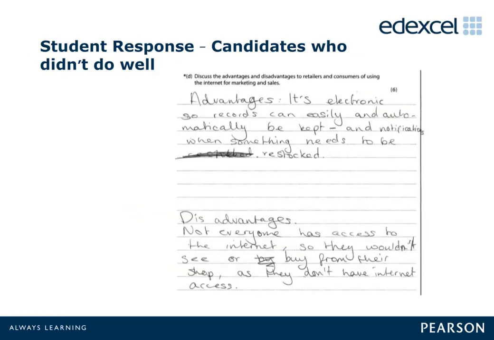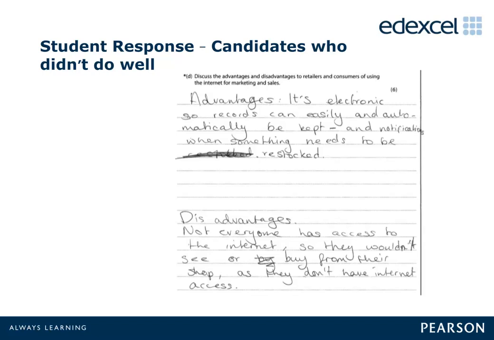We will look at an extended writing question and response. These types of questions are marked for QWC, Quality of Written Communication. Take a moment to read the response. Refer to the mark scheme and decide whether it is a level 1, 2 or 3 response. Pause the presentation if necessary.